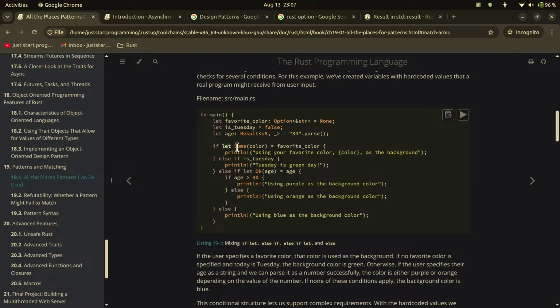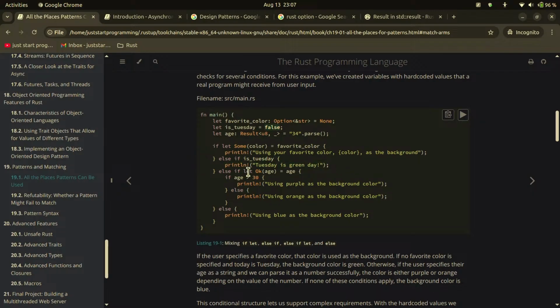If let Some color equals favorite color, favorite color is none, so it will not print this. Else if is Tuesday, it will not print this because it's also false.